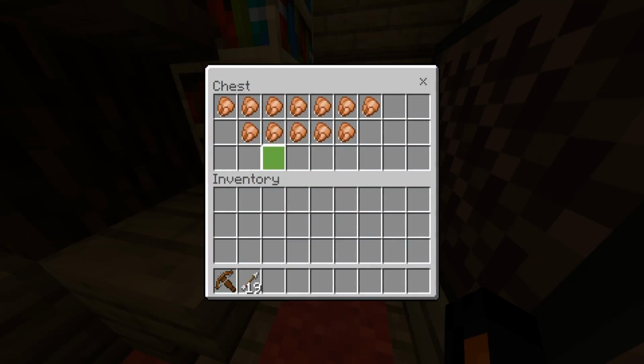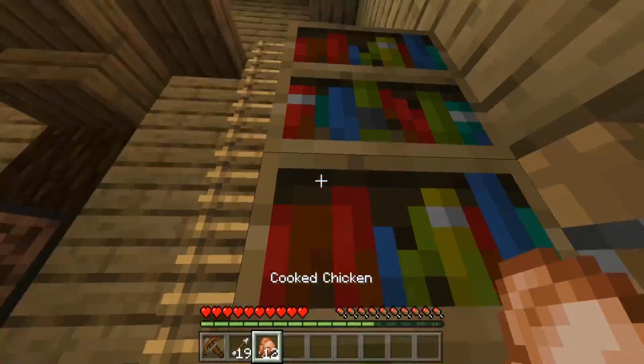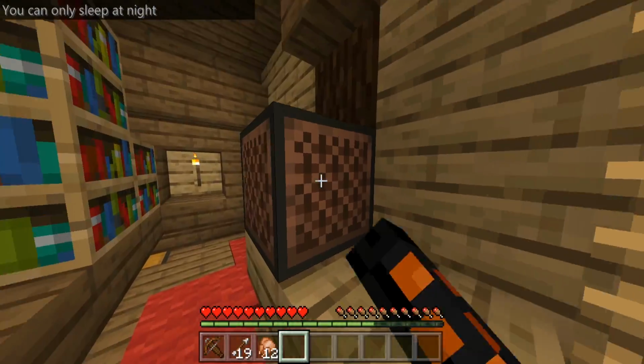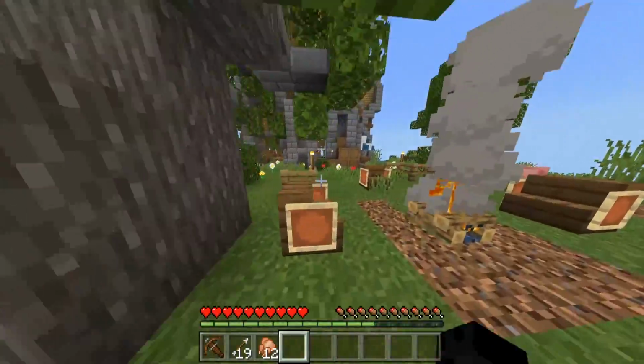And okay, there are two chests in here, one with some cooked chicken and one with some arrows and a crossbow. Up here we have a bed. We'll set our respawn point there. We also have some books which we can use for enchanting, so that's pretty dope. Let's check out the second house over here.